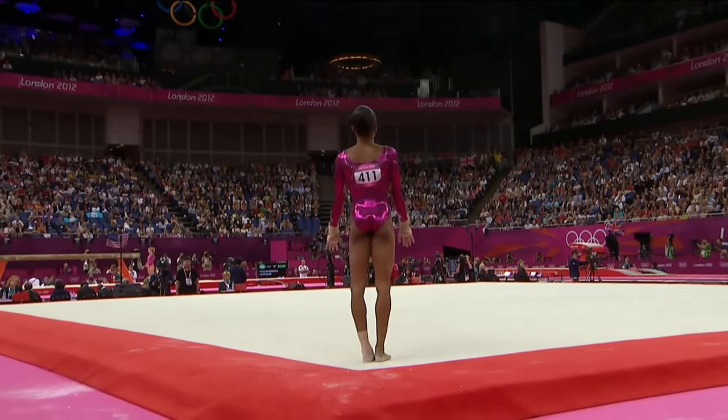Exactly, and you know, what a performance, and her coach Lang Chiao was in this exact same position 4 years ago, had to settle for silver with Sean Johnson, but I don't know, it's looking pretty golden for this girl right here. That's gonna be very, very hard to beat, and the best part about that performance was that smile. Haven't seen that in a while from Gabby, she felt it.